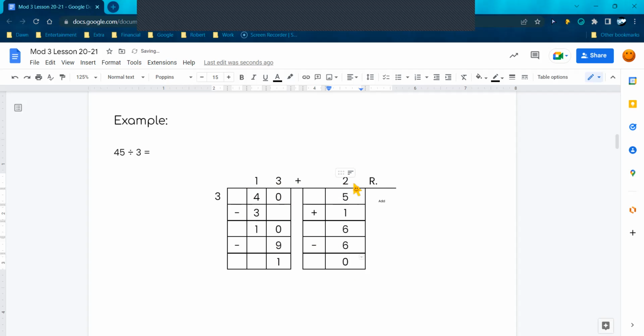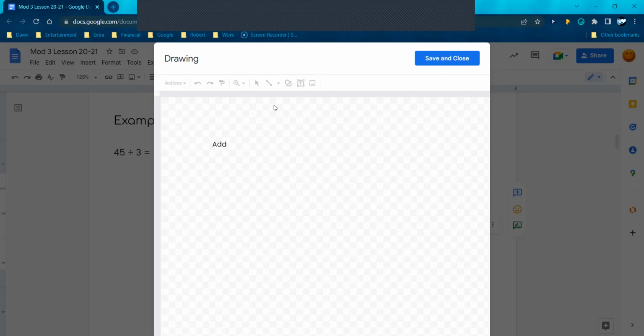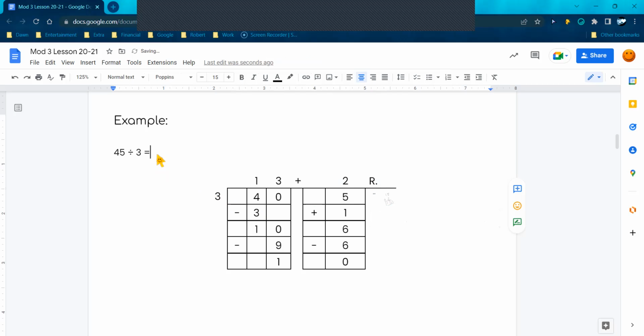See this 13 plus 2? There's a couple ways you can do it. You can add it in your head, or if you feel like you have to write it down on a piece of paper or in the scribble, you can jump into the scribble and go 13 plus 2, you guys. I know you probably already figured out the answer as I'm sitting here doing my best to write fast. So 13 plus 2 is 15. Either way you want to do it, it's up to you. Then right up here, write 15.